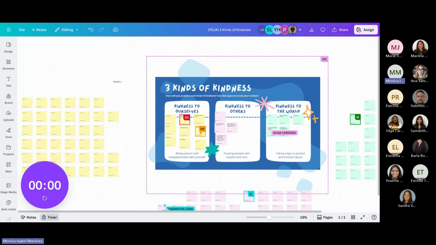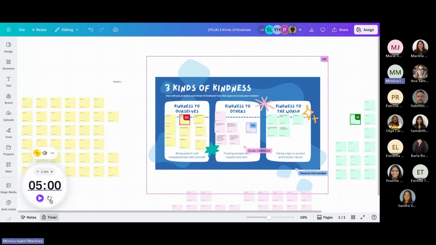All right, so we are at time. I'm going to go ahead and let you guys finish up maybe some of those lavender ones. I'm still seeing just a couple there. And while y'all are finishing up, I'm going to just share a couple of different things for you. For example, the timer. You saw that I popped that open. Down at the very bottom of a whiteboard, there are two buttons. One that says notes, the other one says timer.